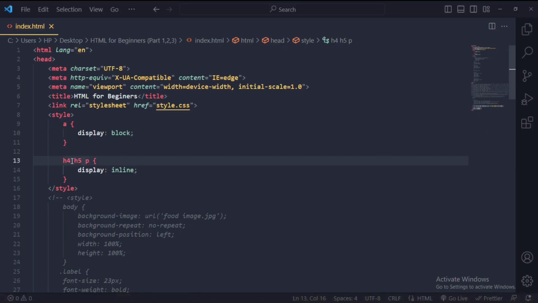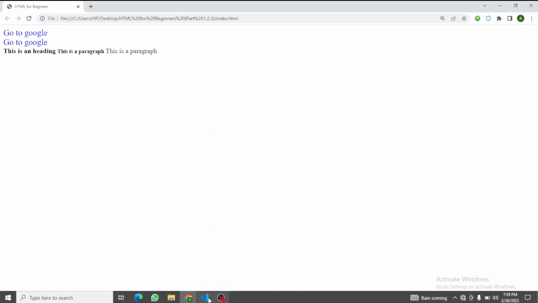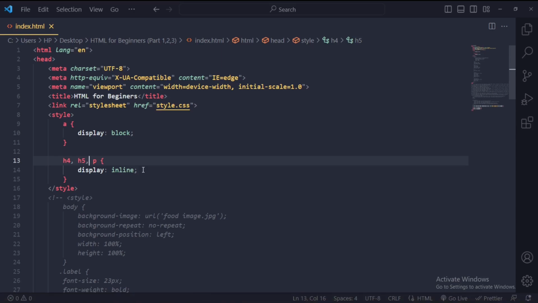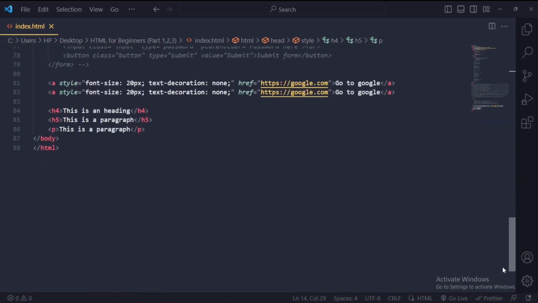I think we omitted the comma here. So this is it. This is the work of CSS. CSS is an interesting language. There are more elements that are inline elements and block level elements. This is just an example of an inline element and a block level element.